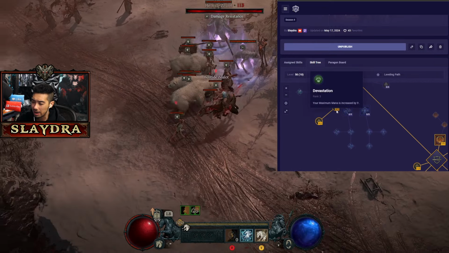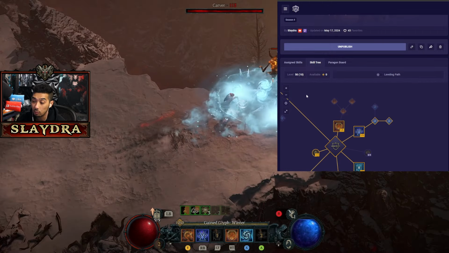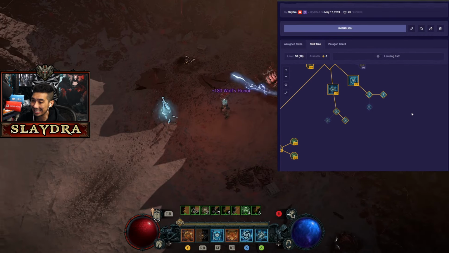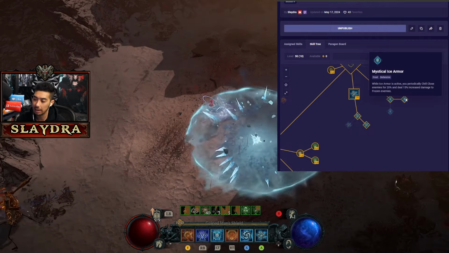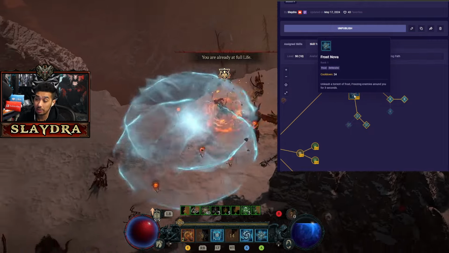And then just getting extra mana, because we want to be at, again, over 100 mana every single time we cast our skill, so we have 100% crit. Otherwise, we're going to lose out on damage. Then we have Shimmering Teleport over here, and this is one of the newer things in Season 4, which is with the Mystical Armor. So while Ice Armor is active, we get to chill close enemies and deal increased damage to frozen enemies.